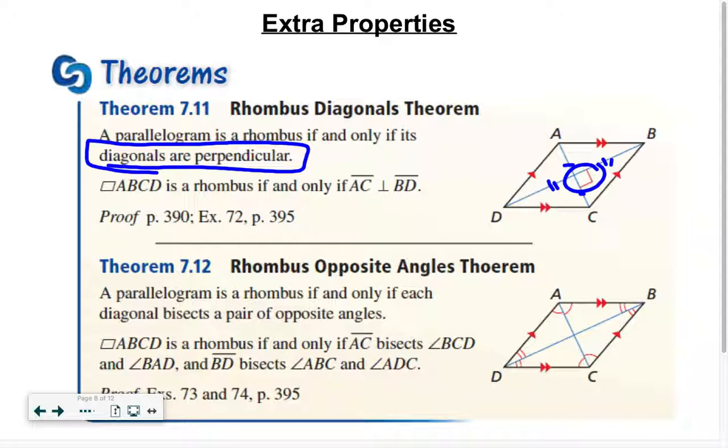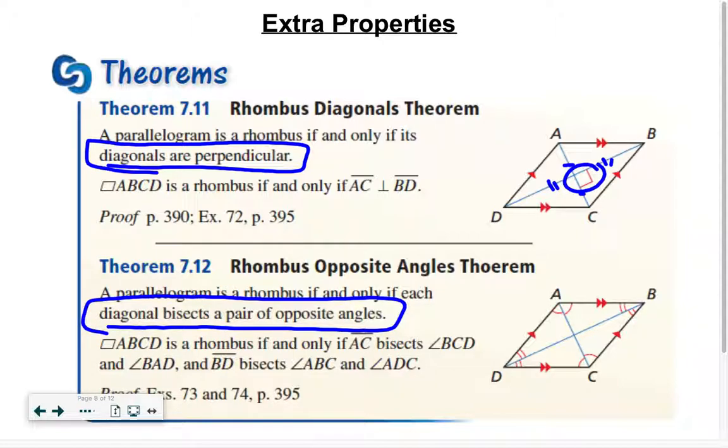And remember, anything that's true for a rhombus has to be true for what other shape? A square. Very good. If it's true for a rhombus, it has to be true for a square. And you guys will get a chart that breaks all this down in one document. The other thing that's true about rhombuses specifically, or rhombi, is that the diagonals bisect each pair of opposite angles.